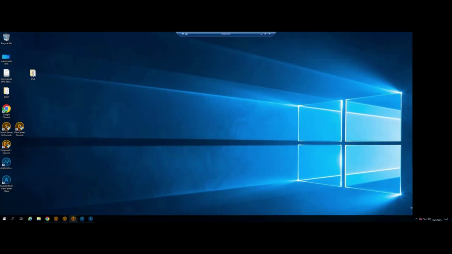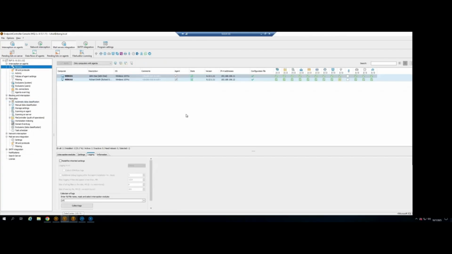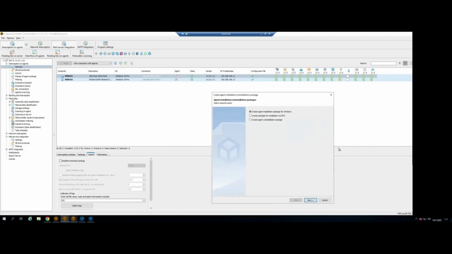Usually, using all of these solutions, we start with agent, as we use agent in order to receive the biggest amount of information via different channels. So we start with agent installation. We can do it remotely from the console using local network, or we can create installation package and install agent manually. We have installation package, in my case, only for Windows, but for Linux operation system and for Mac operation system, these are also installation packages available.